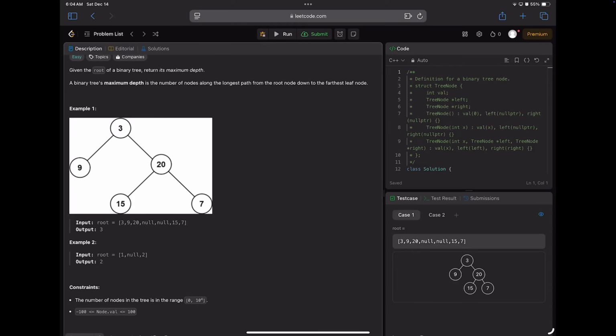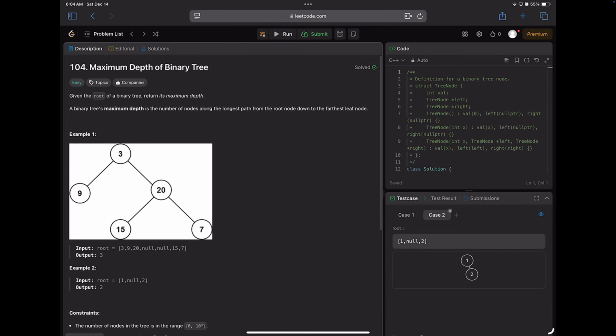The answer will be 3 here, and for that one the answer will be 2. For this tree the answer will be 2. So we are giving the number of nodes actually here.